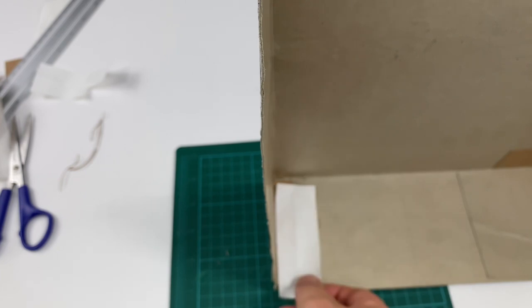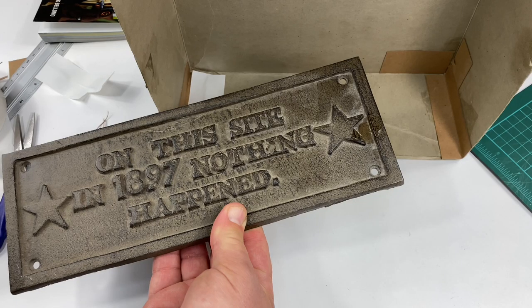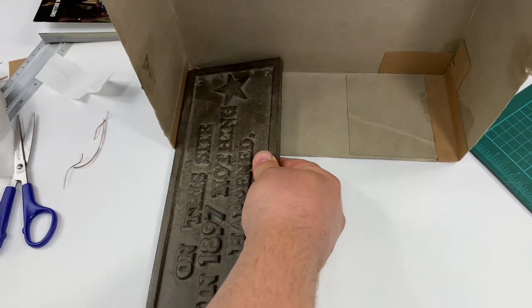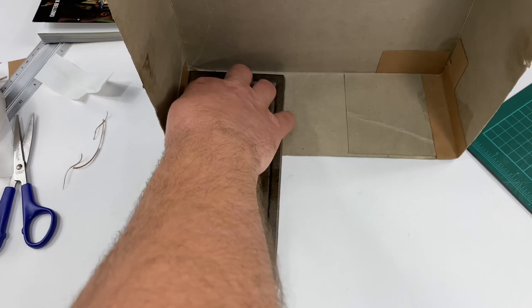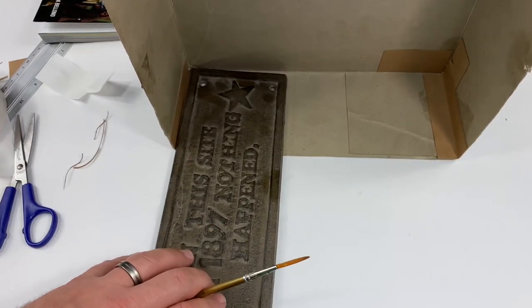Just going to put a piece of plastic in between the glue joint, and I've got to get something that's heavy. I got this from a friend of mine when my wife and I bought this house. I'm going to be using this. It's really heavy. It's made out of metal, and this will hold that corner down really well.